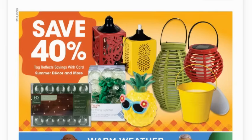All right, moving on to the summer decor and more. All right, so we're still at 40% off savings of the original price at Kroger for the summer items. Again, we'll probably see that all the way through this month into July the 4th. Once July the 4th has hit and gone, we will see everything start dropping and clearancing out at that point in time.